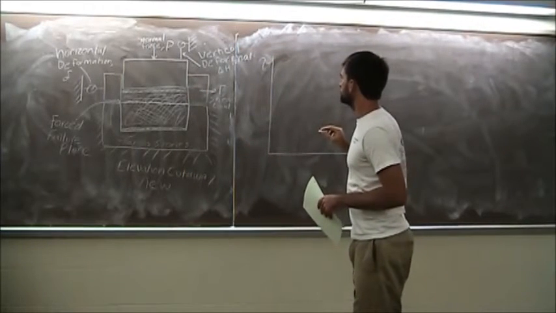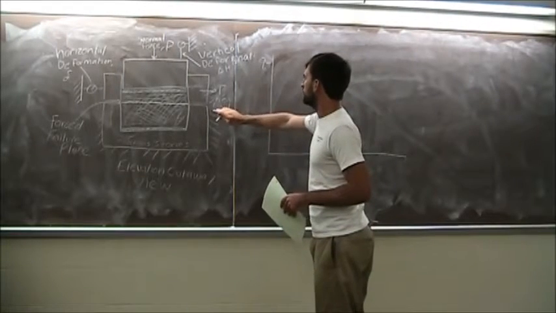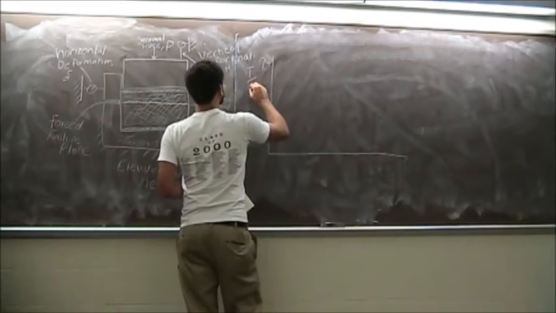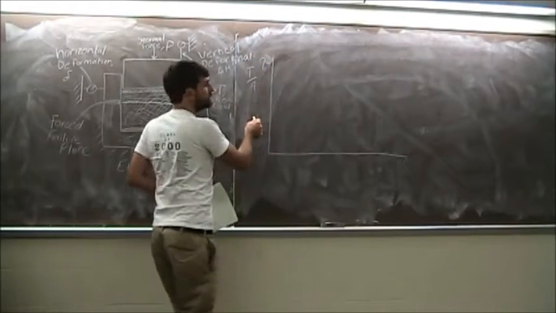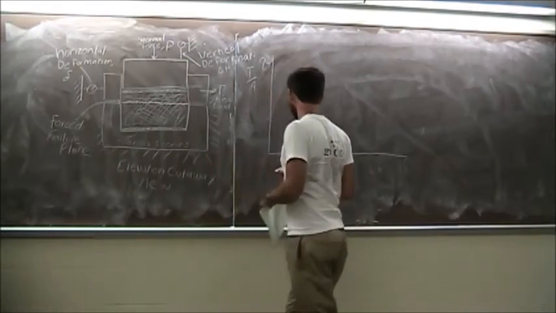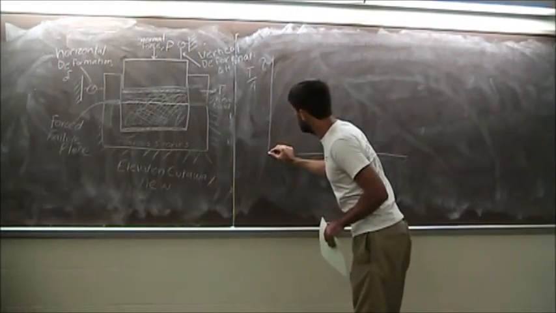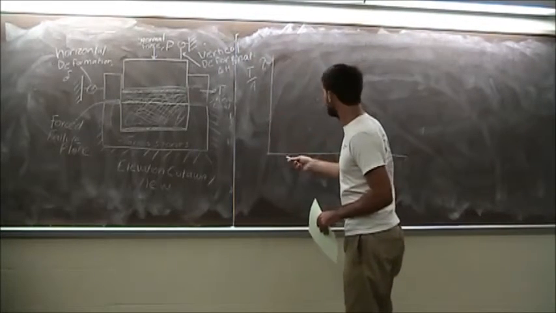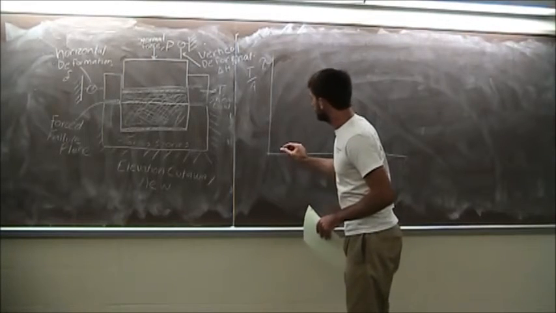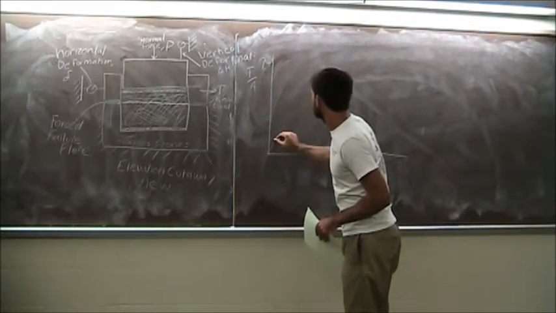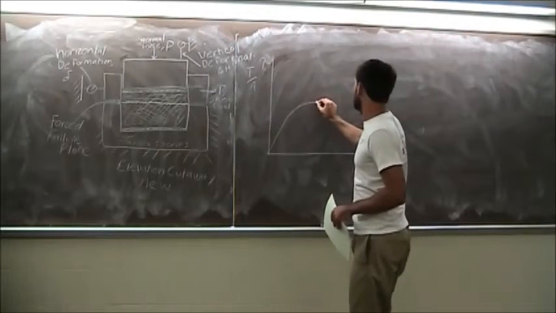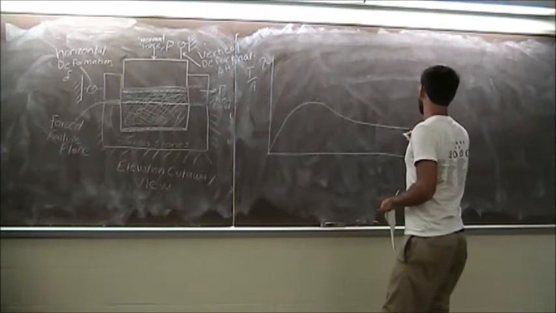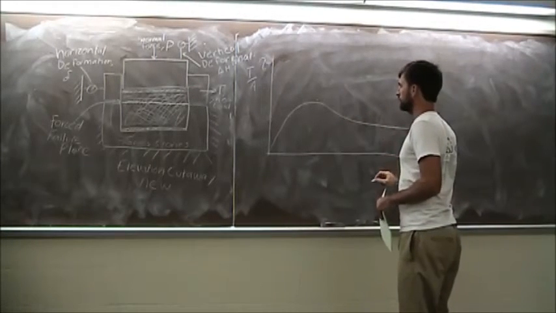The shear stress is the shear load divided by that nominal area we talked about earlier. So this is really just P over A, the shear load divided by the nominal area. What happens for a test is it starts off at 0, of course, because there's no shear load if there's no displacement. Then the test will increase to a certain point, it'll peak, and then it'll drop off and assume some residual strength.